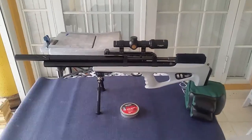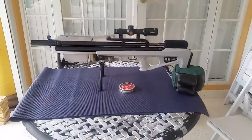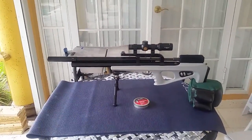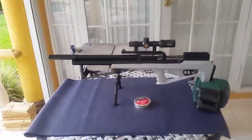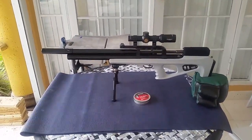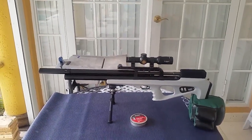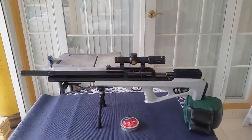A lot of people didn't want to do it themselves and sent their guns to me to put the U.S.A. regulator in the gun and tune it up for them, which I did. But I also told everyone in many different posts on the forum about how to do it themselves. And subsequently, this really took off, and U.S.A. sold God knows how many of these regulators, and is still selling them today. So it worked out great.